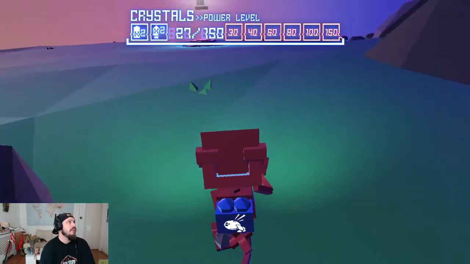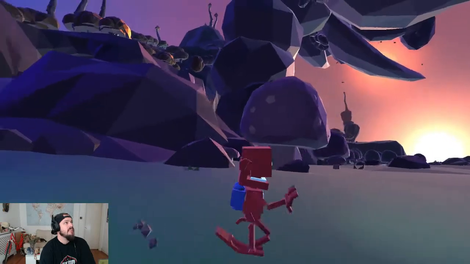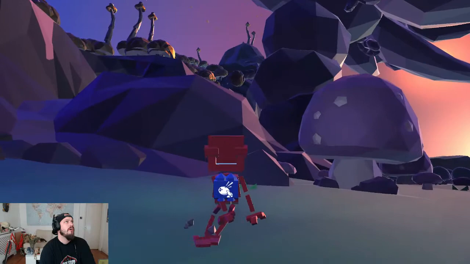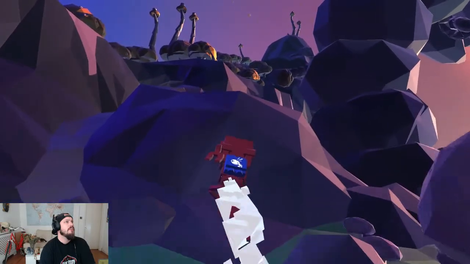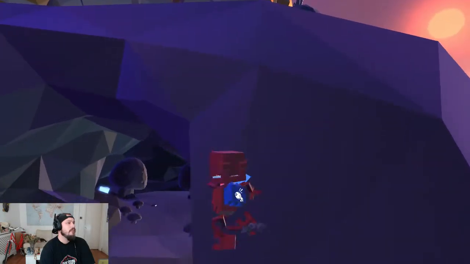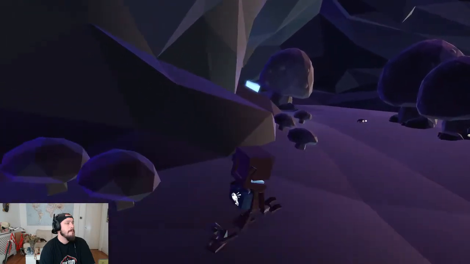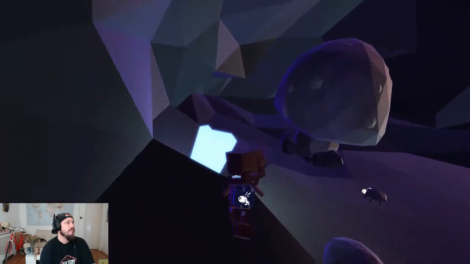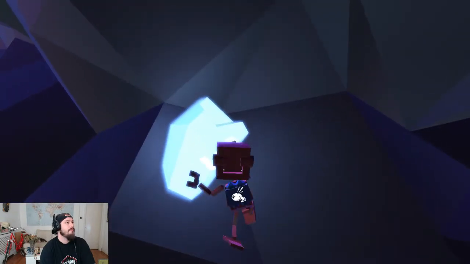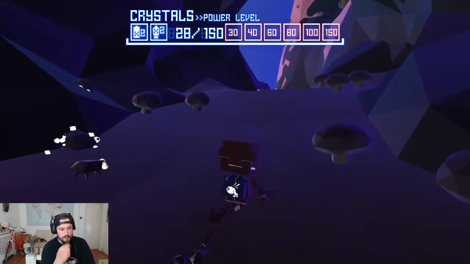So, 27, so we need three more, and then we're going to be able to upgrade something. There's something up there. Alright, let's go up there and see what that is. Oh, there's another crystal. Hey! Grab that quickly before we head up. Boom. 28. So two more, and then we're going to upgrade that stuff, so that's going to be awesome.